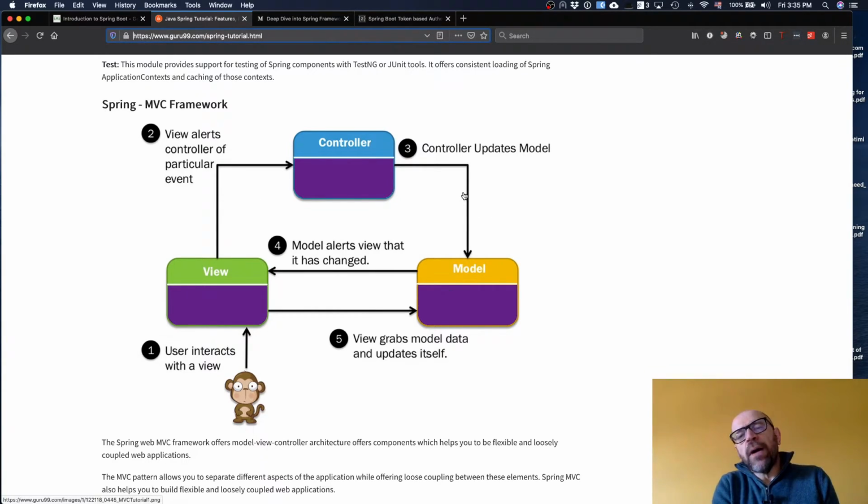I can tell you a little about the advantages of this model. Usually the model is the stable part and the views change a lot. You can even see between these two, the model and the view, an implementation of the observer pattern as well. This is more stable, so it means that you can have several views of the model. As I told you, you can have the JavaScript interface for our model, you can have an app for Android or iOS, so you can start having several views of the model. But you have this controller.